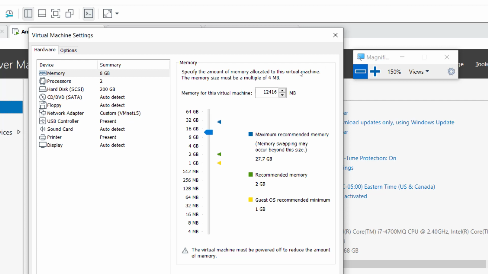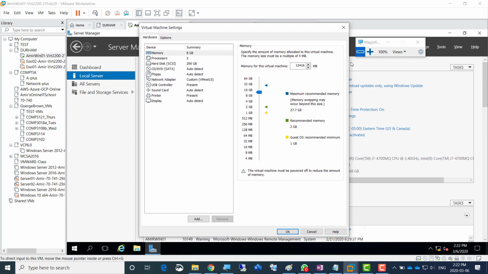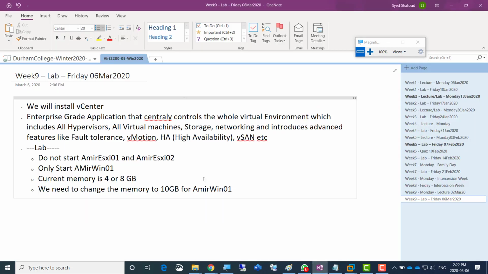Okay, so 12416 or 417, both are allowed. So it's upgraded to 12 GB, or upgraded to whichever you put there, upgraded to that GB, right? Upgraded to 12 GB because I upgraded to 12. So take a first screenshot here, screenshot one, upgraded to 12 GB.